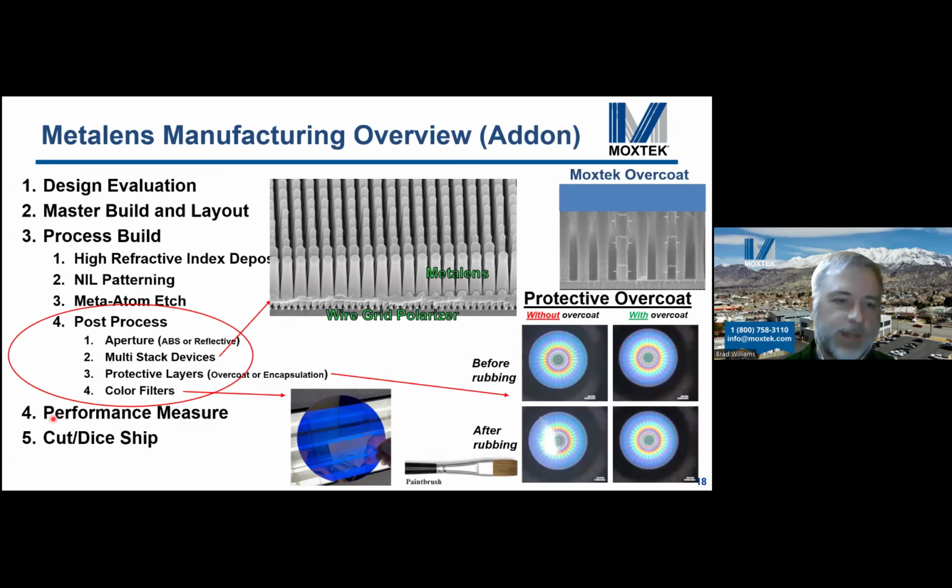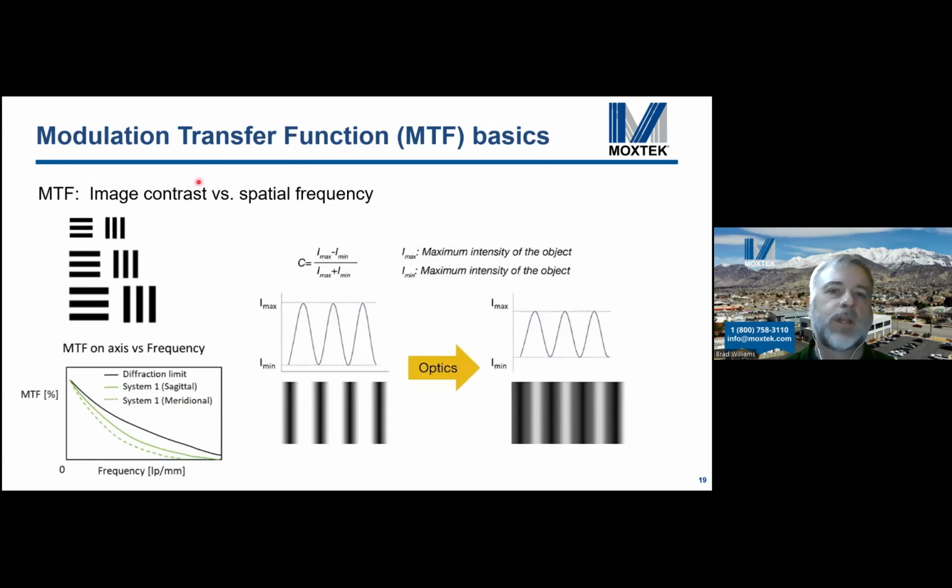So the next thing I was going to talk about is our performance measures, and those are measured in efficiency and MTF. This is just a little background on what MTF is. It's basically your resolution on your line space and how clear you can make your resolution. Each lens is going to have a theoretical optimum MTF, and then you're going to have some sort of deviation on what your lens is actually making. And so I'm going to show some data on this.